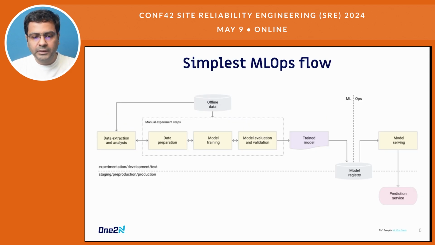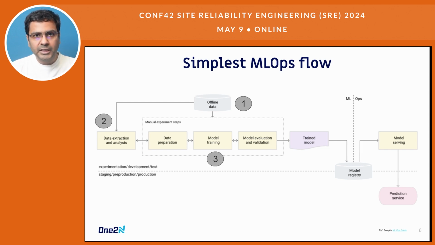So here is what the simplest MLOps workflow looks like. This diagram is from Google's MLOps guide. You can find the link in the description. Fundamentally, again, it starts with getting data, right? So we are trying to map all the previous steps and phases that we looked at into this model. We're going to get some data from various sources. It could be offline data, it could be real-time data, things like that. For now, we're keeping the diagram very simple and just looking at some offline data. For example, we're going to extract this data, analyze it, and prepare that data essentially. And that's the second step.